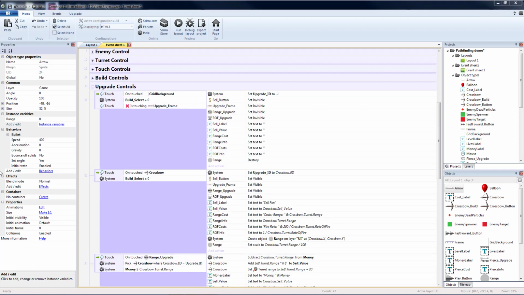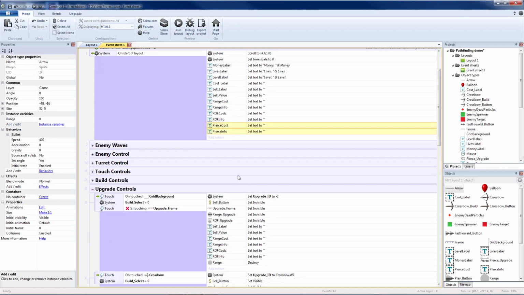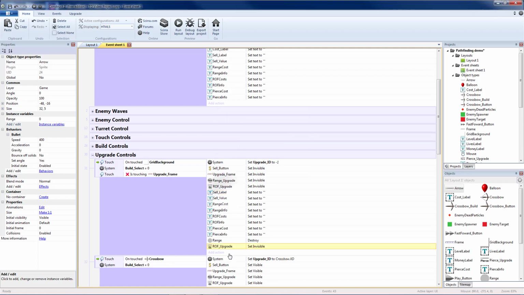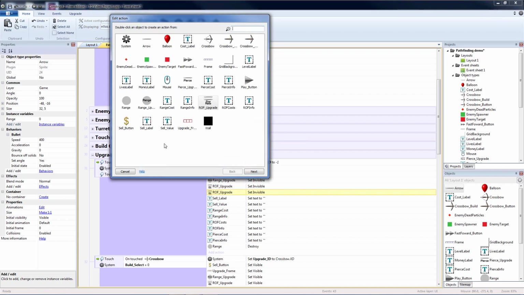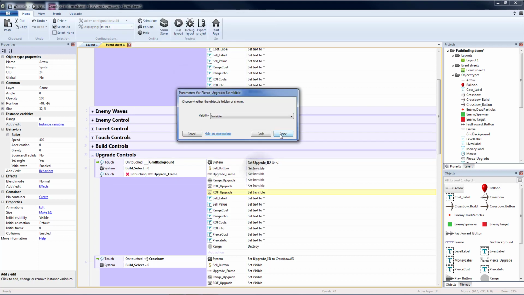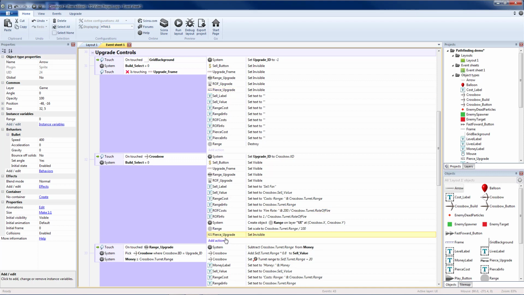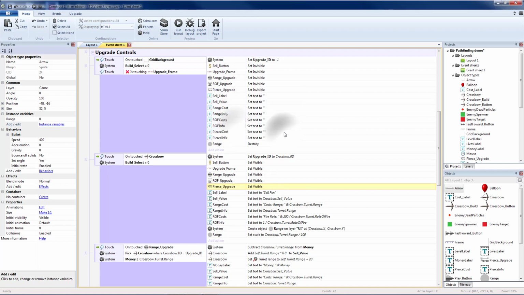Let's go ahead and add in our upgrade controls at the bottom. So I'm going to take my pierce cost and pierce info, copy those, paste them to the bottom here where we set everything else to blank. We also need an invisible action for our button. So I'm going to copy and paste one of those. And I'm going to go back and change it to the pierce upgrade button. Then of course I need to do the opposite of that, so I'm going to copy that and paste it here. So my pierce upgrade is going to be set to visible instead. And we need to set our pierce cost and pierce info values.